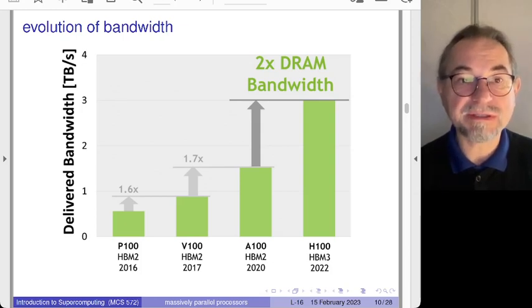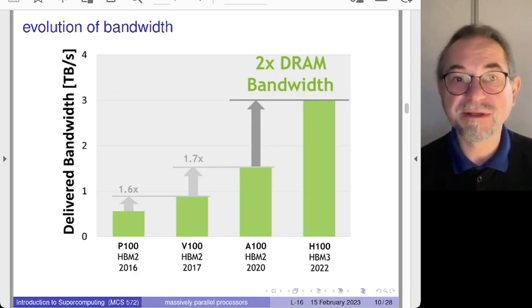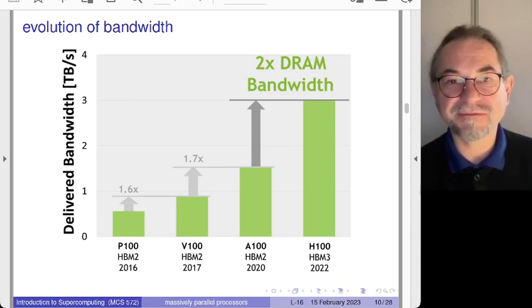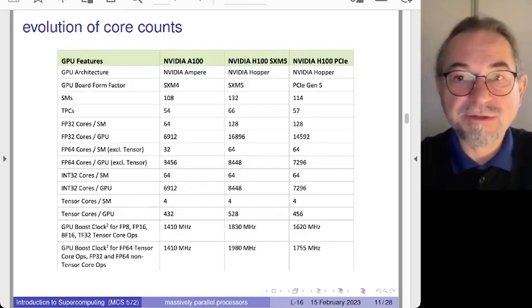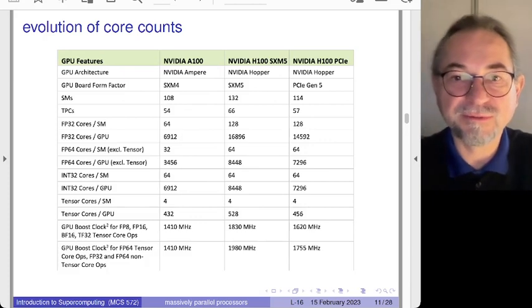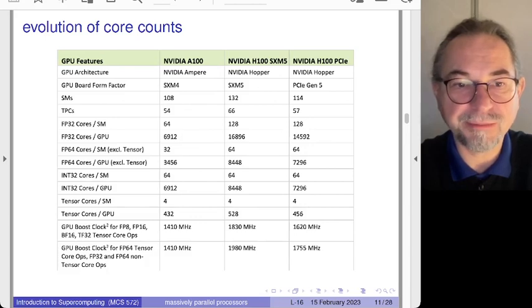And you see that the units are actually already expressed with terabyte performance. So when we think of floating point performance now in terms of GPUs, we have teraflop performance, but we also have terabyte performance in terms of the bandwidth. So this is kind of the conclusion of the slide. Here are some details of the evolution. The previous slides compared Pascal to Volta. Here I copied this from the white paper on the Hopper, so you can see the core count.